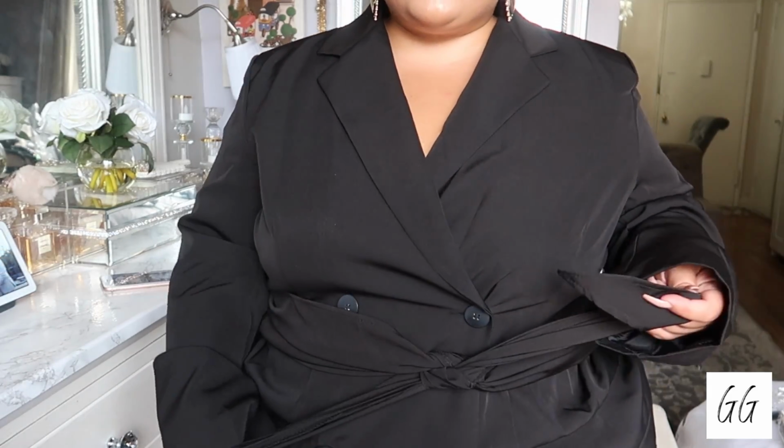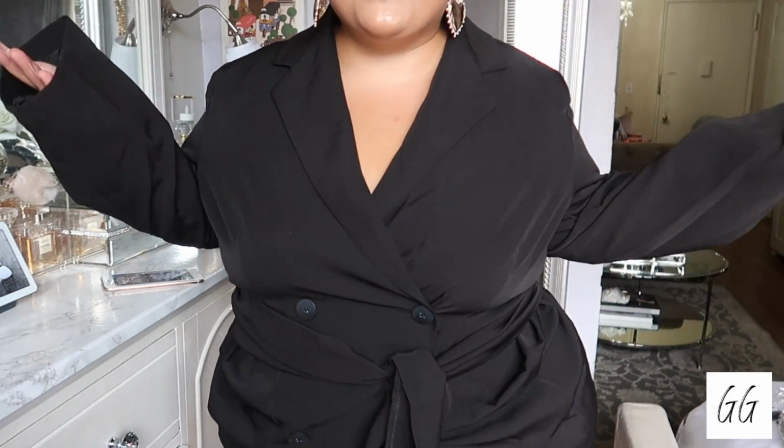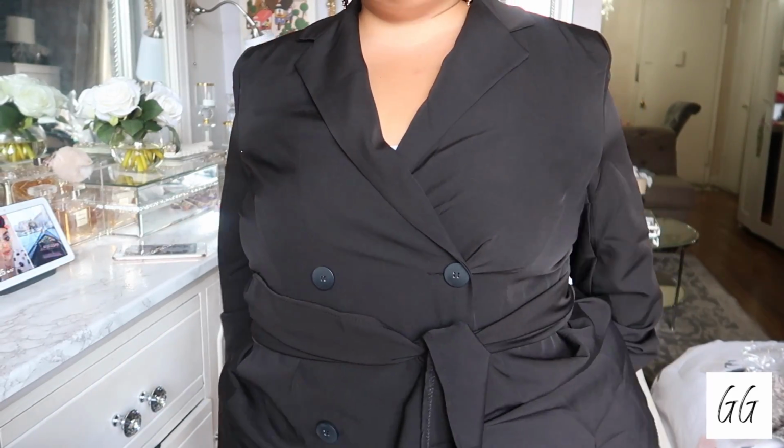But anyway, I would definitely wear this with biker shorts, just to get the look. And it comes with its own tie, but I feel like with my Gucci belt it would look more like Instagram girl. And I'm a fan of it, and the long sleeves are really popular right now. You know, just being like fashion, long sleeves, oversized. But it's really cute. It looks really good. The quality is nice. I really like it.